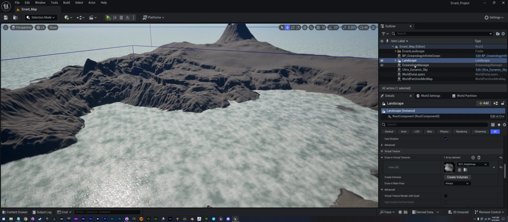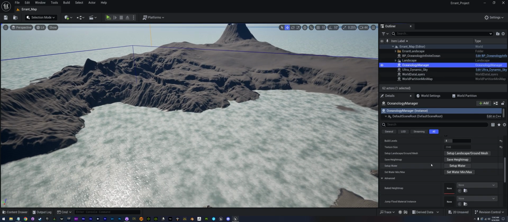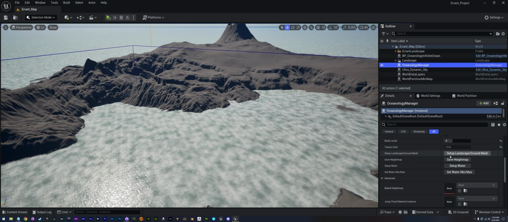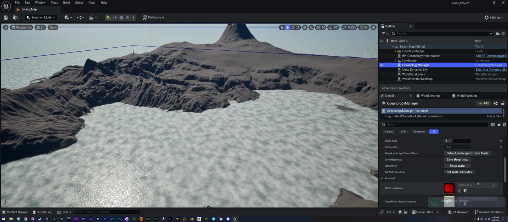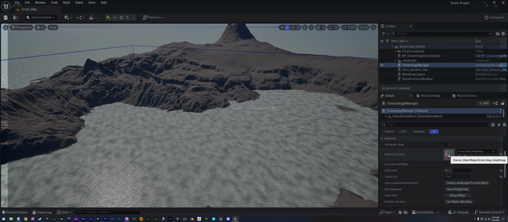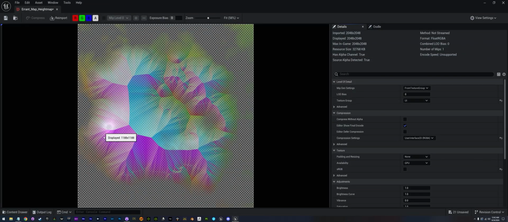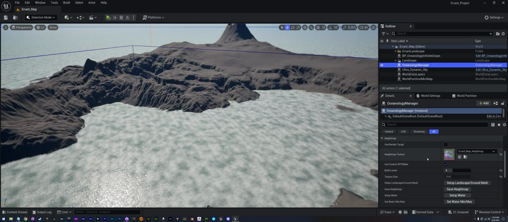So this is perfect. Right now we're going to go back to our Oceanology Manager, and we have most of it done already. The landscape ground mesh is already set. We have the RVT there. Now we're going to actually save the height map. So we're going to choose which folder we want to save it in. Generally, I put all of my levels in their own folders, and ours right now is currently in maps. And whichever height map I'm saving, I put it with each one of the levels so I know which one it is. For right now, this is fine. We'll go ahead and hit save. And that will generate our height map, which we can actually open up and take a look at. So this gives you the height map data around where the foam will interact and also where you can cut out the land inside. So let's go ahead and get off of that one.